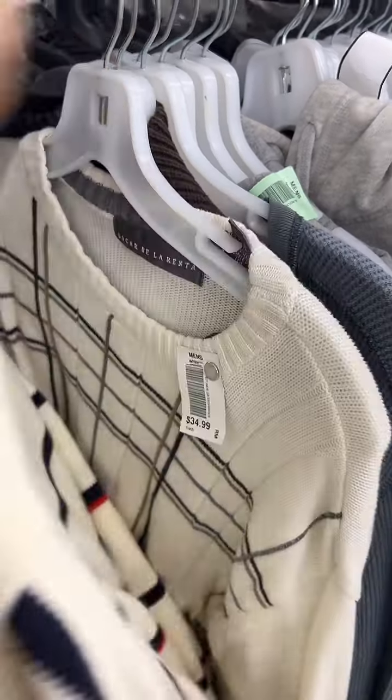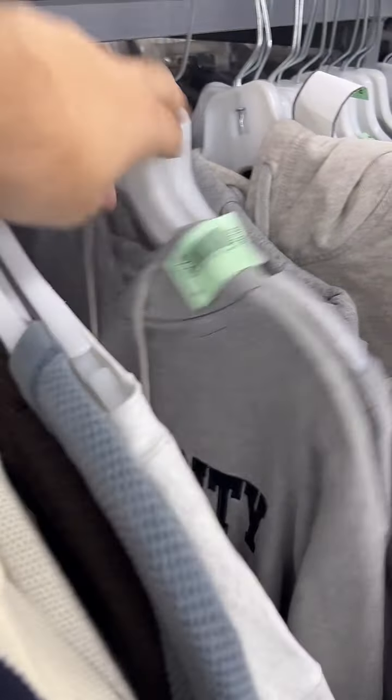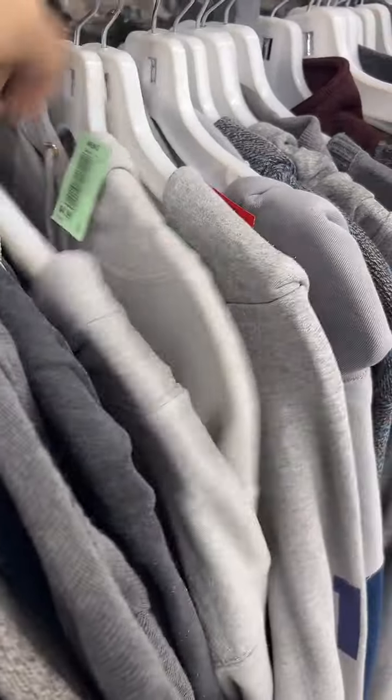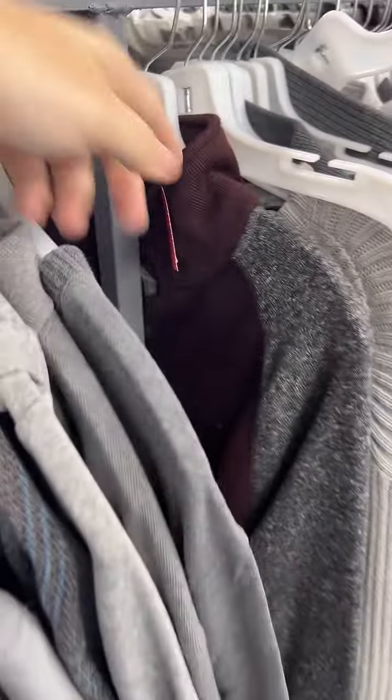What about keeping a lower profile? How do I keep a lower profile when I'm live thrifting? I'm not screaming in the store right now, but they know me. They watch my videos now, so I'm going to make videos, and I enjoy making the videos. I enjoy sharing the knowledge. I don't care if the prices go up. I'm still going to find stuff. We still found basically a whole cart of stuff today.